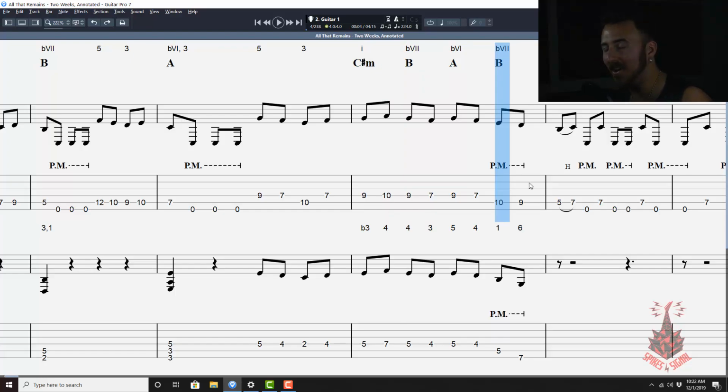So we're going to see that a lot too, in lots of songs. The lead line harmonized up to the main riff will be just in thirds, but all that remains is all sorts of different things here to make the song interesting, to make the song inciting, and to give the song movement outside of just sticking to that.